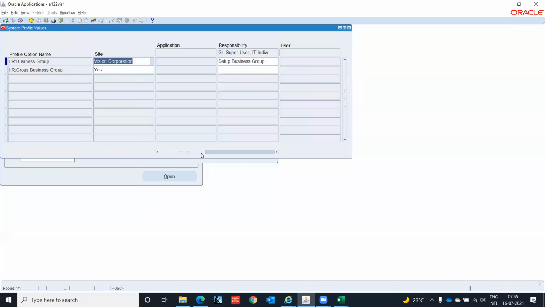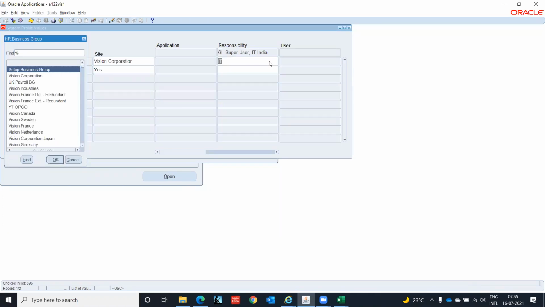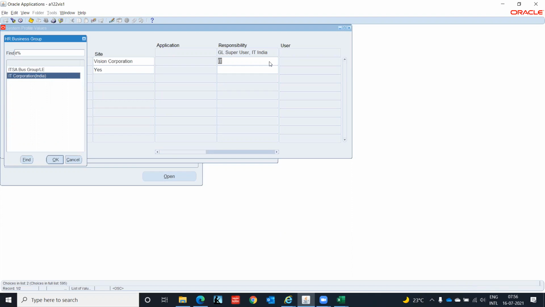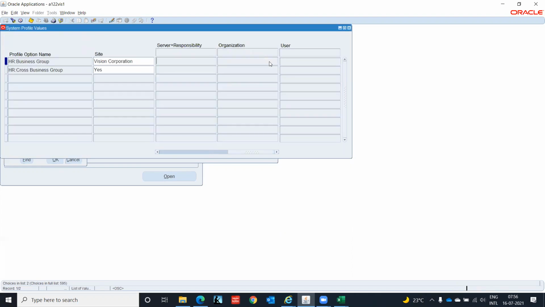Click on find. Here we select IT Corporation India.